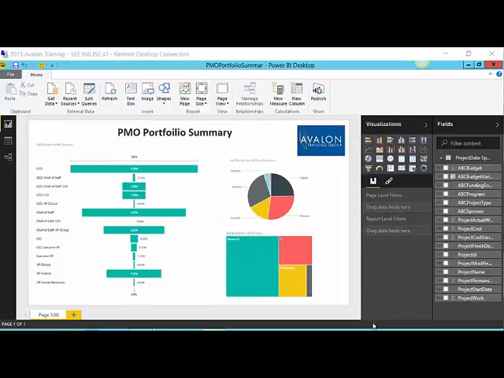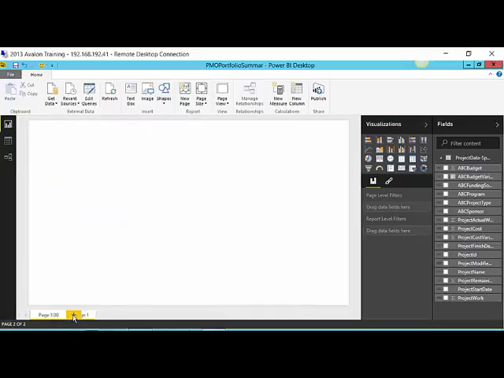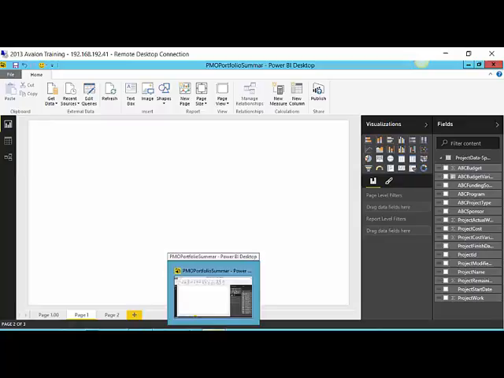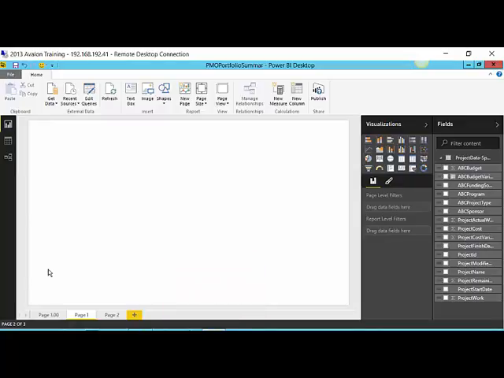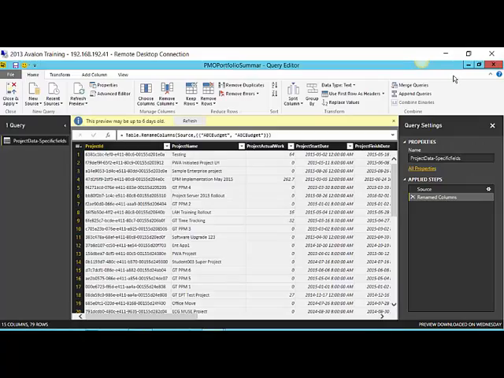Returning to our Power BI desktop, I'll now demonstrate how we can build an additional page of reports in the same file. Notice along the bottom, I've got a plus sign that allows me to add a second page and a third page, etc. Each page is connected to the same data model that we created in our first report. If there's anything I wanted to change in the data model, I can use my Edit Queries on the Home ribbon to open the query editor.